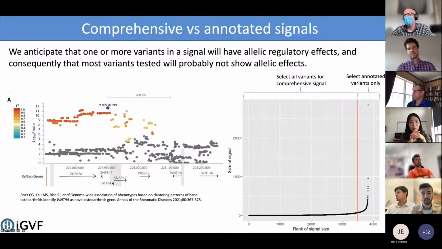And so what we do is, based on our target number, we can set a threshold such that everything to the left of the threshold, right, we just keep as comprehensive signals. So we see that the vast majority of the signals we keep are comprehensive. And for these very, very large signals over here on the right, rather than keeping the whole signal, what we do is we select only annotated variants. And we're going to discuss in a few slides what methods of annotation we use to do that, right? And so again, the vast majority of our signals are going to be comprehensive. And then we're going to have a small subset of signals that are sort of biased in the sense that we're only selecting variants from those signals that are annotated.